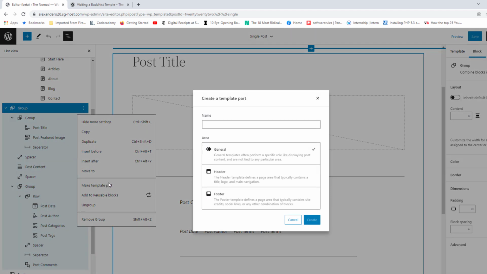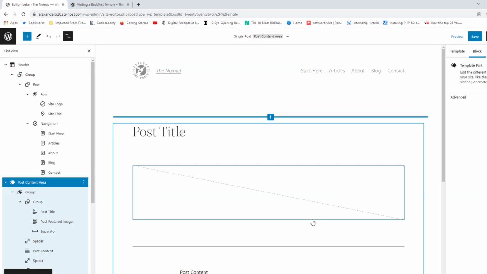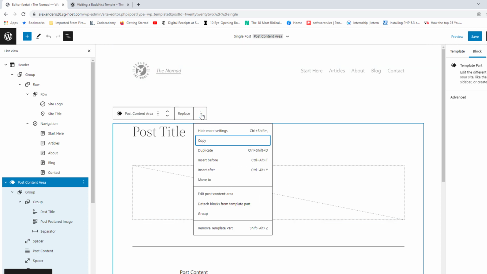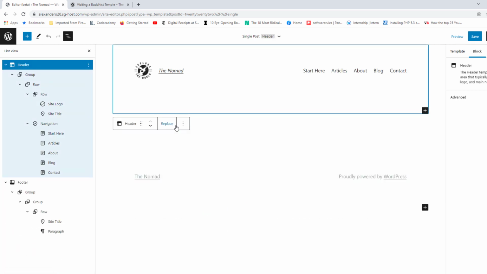I'm going to click in there, and now let's call this the post content area part, okay? So I'm going to click on create, and there you go. So now we have two custom template parts we've created. So what I'm going to do right now is I'm simply going to go ahead now and remove the template part completely. Okay, so all we have left right now is the header and the footer.